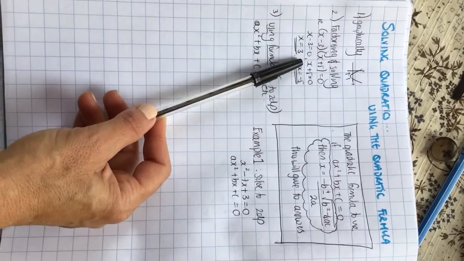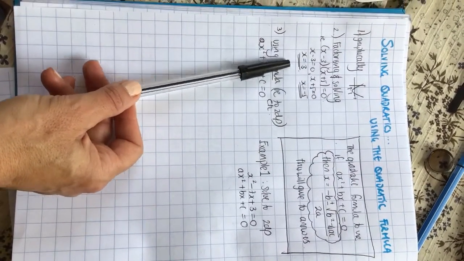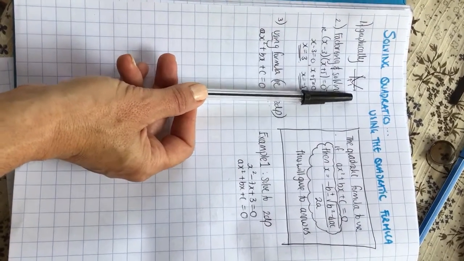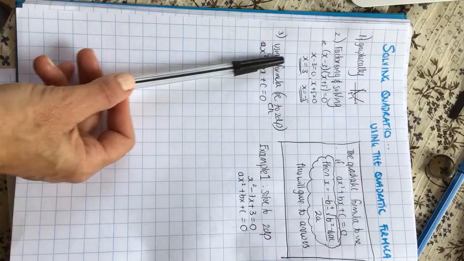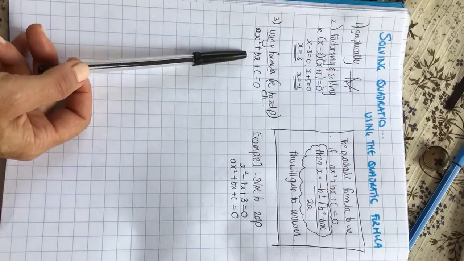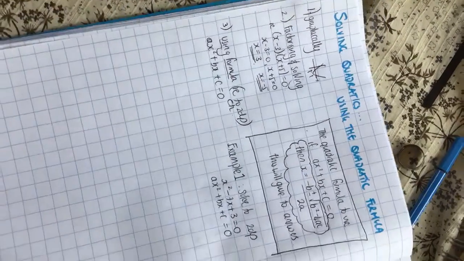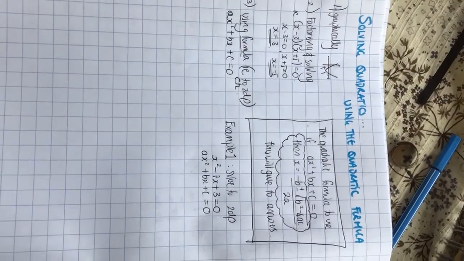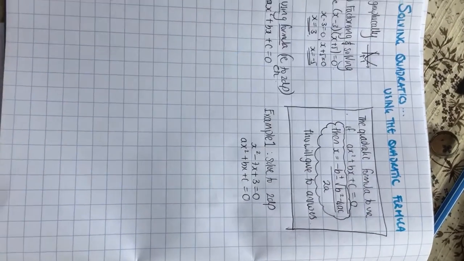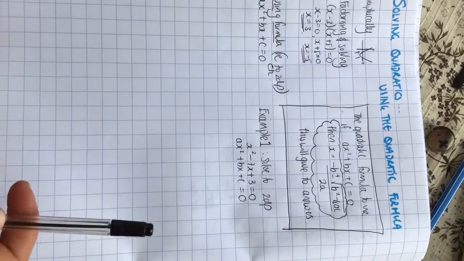Or, if you can factorize. For instance, this is a factorized quadratic, and we solve it. There are two roots, 3 and minus 5, which would be minus 5 and 3. So if you were to sketch it, it would cross the x-axis at minus 5 on the left-hand side and 3 on the right. If it asks you to solve to 2 decimal places, it means it's not a whole number, and you probably have to use the quadratic formula, unless you're some sort of brainy whiz who can do it in your head. So what we do is use the quadratic formula.